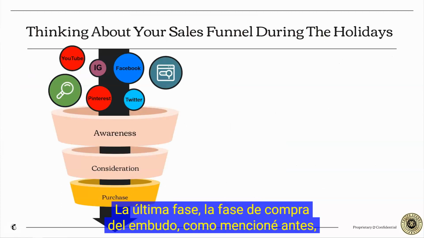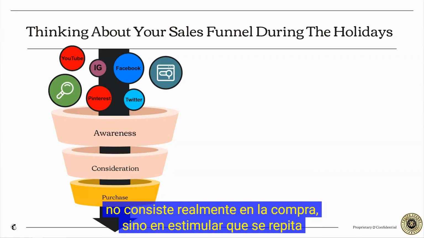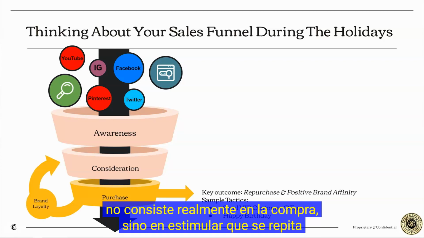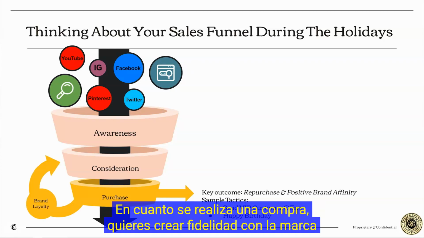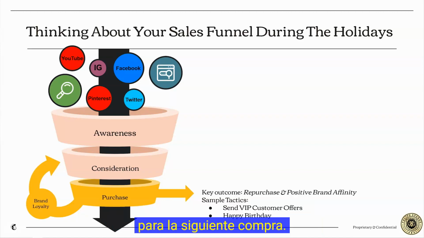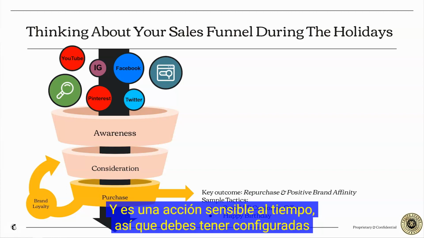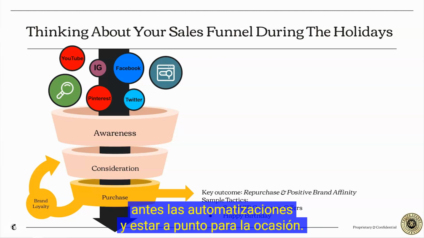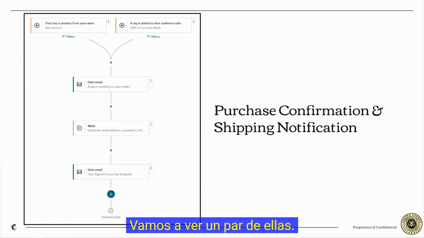So the last phase, the purchase phase in the funnel, which, like I said, isn't really about purchase as much as it is about repurchase and building that brand loyalty. As soon as a purchase is made, you want to focus on building brand loyalty and nurturing for that next purchase. And because this is such a time-sensitive activity, you need to have those automations set up in advance to be ready for that perfect moment. So we're going to look at a couple of these.